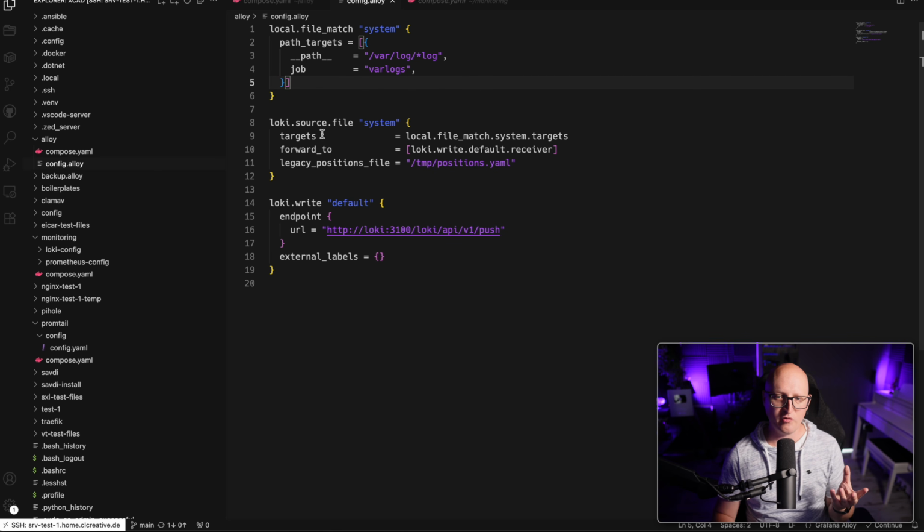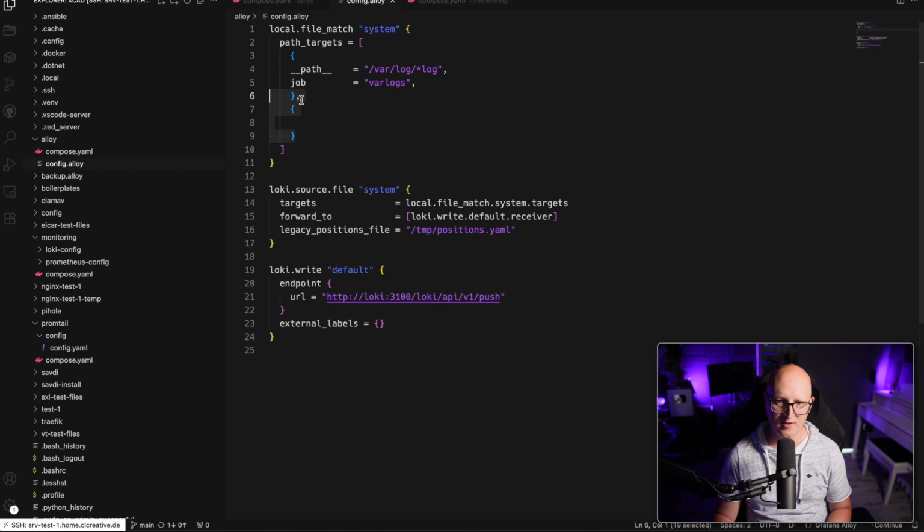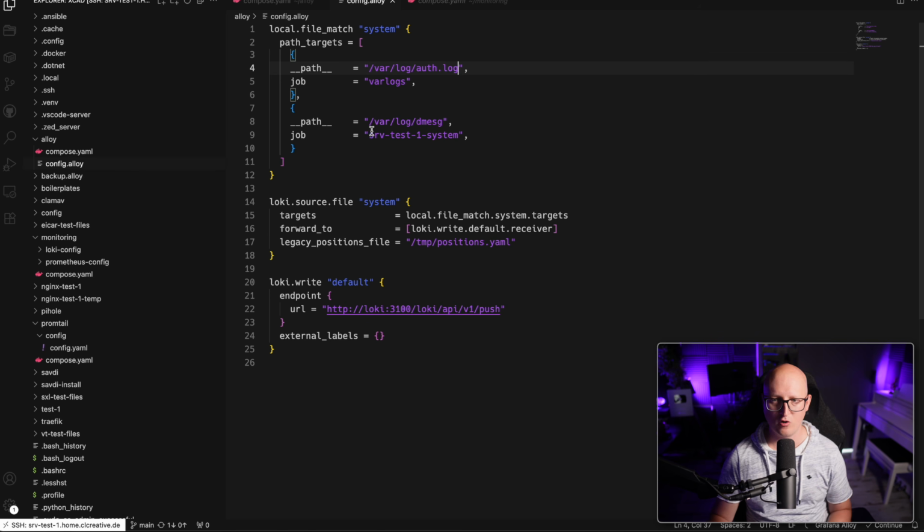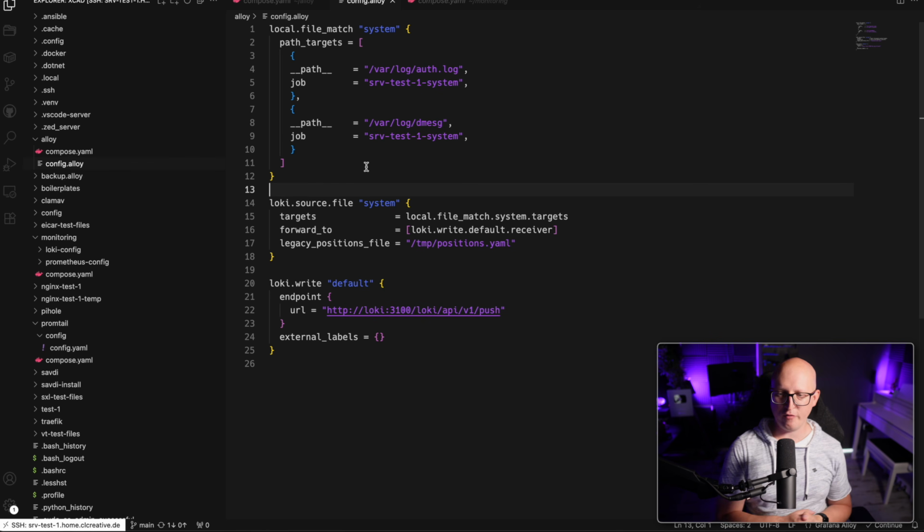So for example, if you want to add another path target, it would look something like this here. And then you can just copy this and, for example, match different files. You could also customize labels later and so on. And here, for example, we just want to use the auth.log. Now this is a very basic configuration, but assume you want to make any changes or modifications to the telemetry or to the log files that are collected from these files on a local disk.